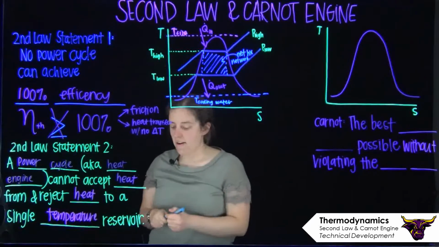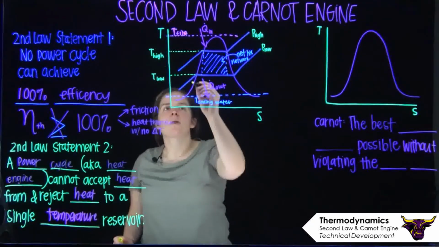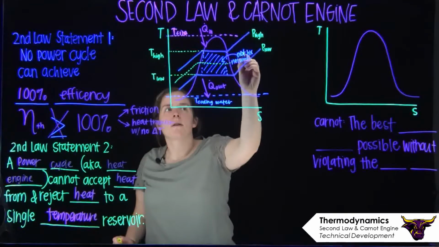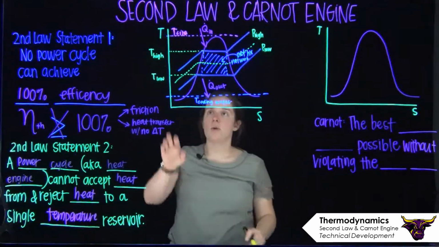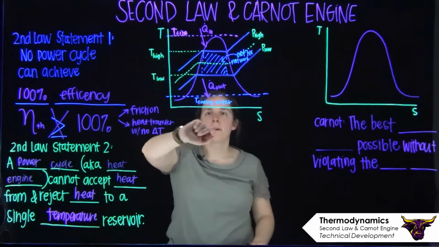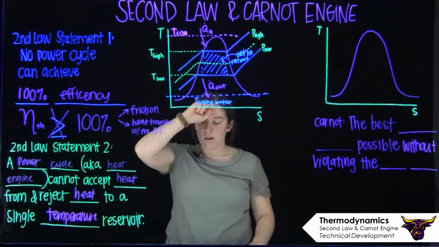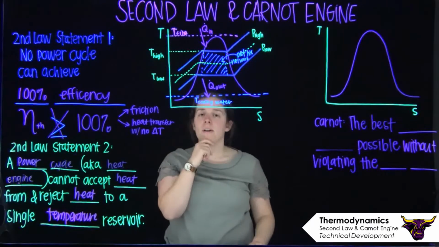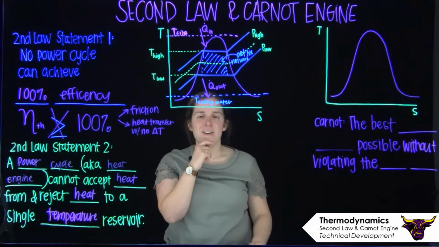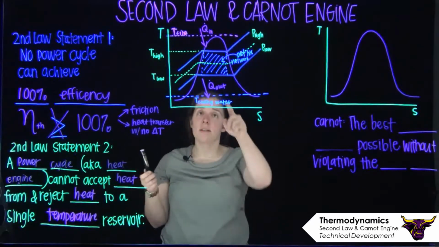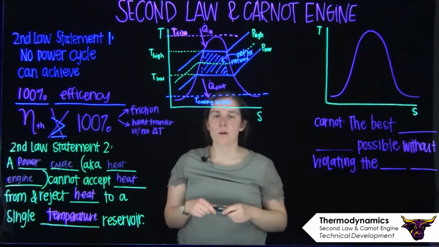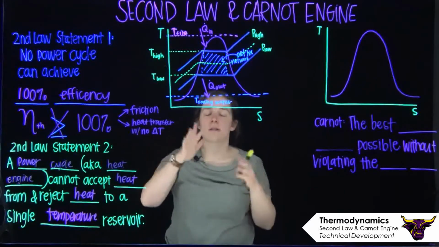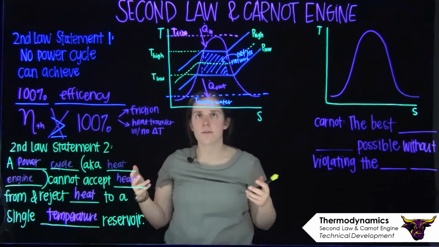But if we were to have some sort of single reservoir here, so we're going to say that it would have to be somewhere in the middle here, something like this, going across here, to have a reservoir that we could draw heat from, but we could also send heat to, you would have to be at the same pressure for both, which would then cause other problems because when we think about work and think about what happens with that pressure difference, we don't have any area between those two lines because no heat transfer can happen because there's no delta T, there's no difference in temperature.